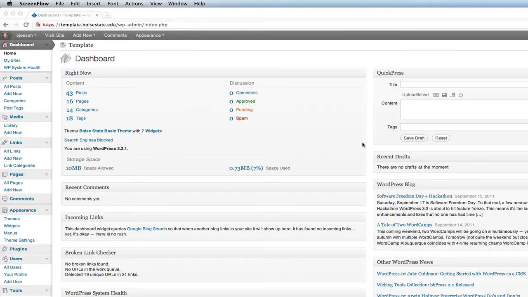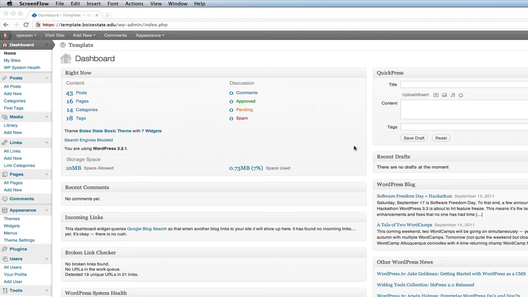One of the great things about WordPress at Boise State is that you no longer have to contact OIT and wait 24 hours or more to have somebody added to your website or removed from your website. Administrators and site owners are now responsible for adding and maintaining users with WordPress sites on campus.